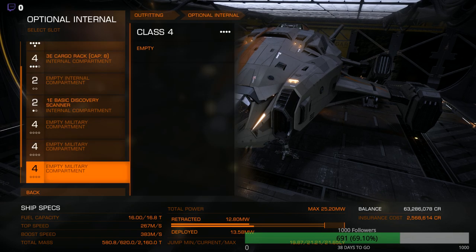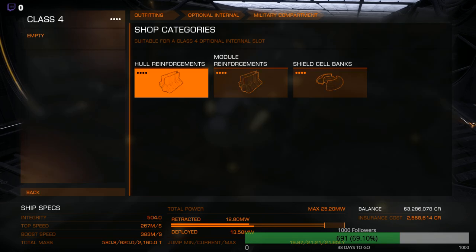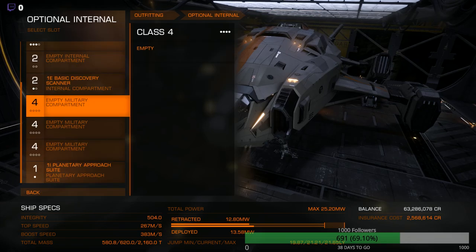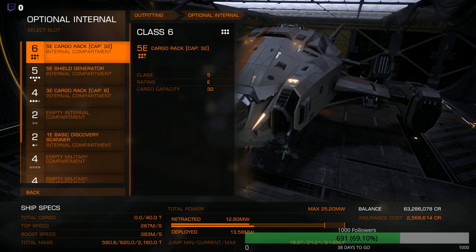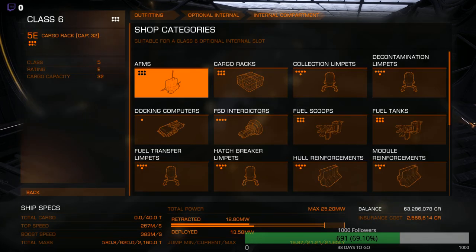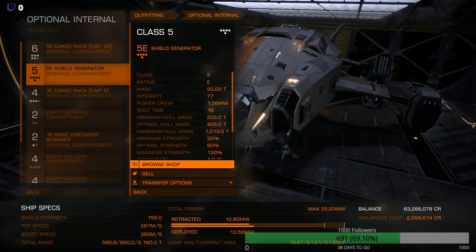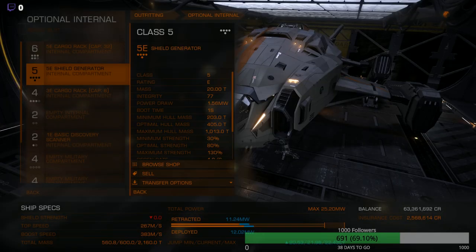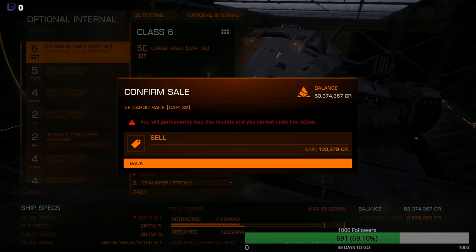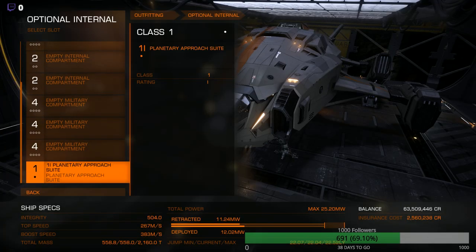Okay, so now, options, mate, options. What's a military compartment? Good question. A compartment where you can only put reinforcements. Oh, okay. Interesting. Didn't know about that. That's all new to me. Like hull or module reinforcements. Right, well, I don't want a giant cargo rack. So, hang on. Let's just close that. Let's just sell all this stuff because it's junk anyway. There we go.